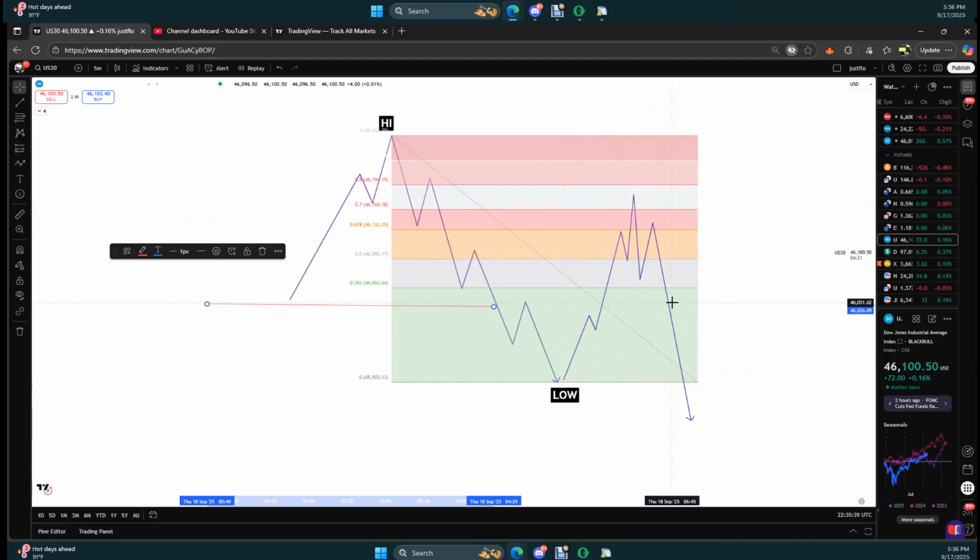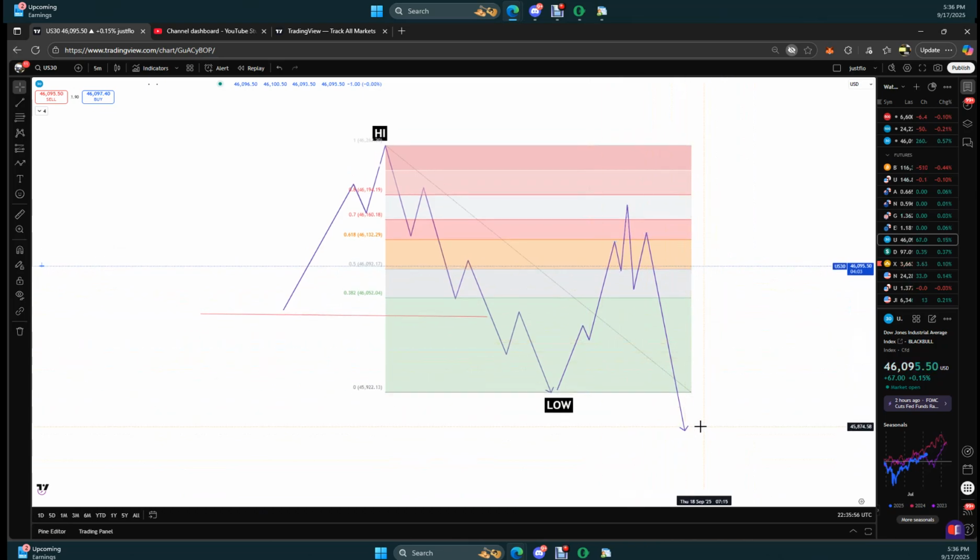That's the order of the market algorithm, where we have a high, a low, a higher low, a lower low. It'll keep going like that until it doesn't, until we get a realignment and price wants to start moving back up and take this high out.